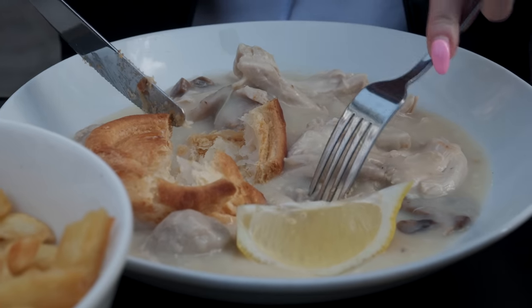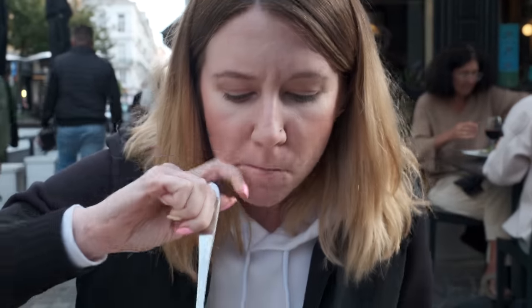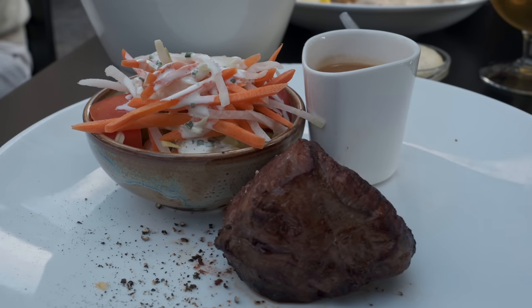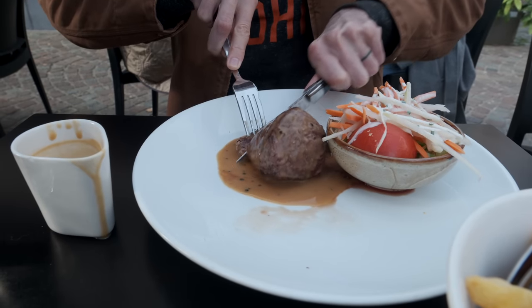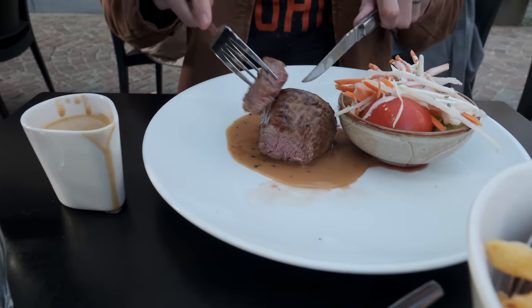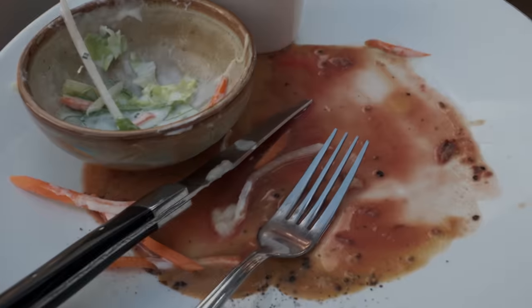The chicken was super tender and the sauce was creamy but not too rich. It's a hearty meal, and it was good to eat ahead of a long day of walking. And I got the pardon filet — that's horse steak. It came with a really awesome pepper gravy. Horse is still served at restaurants and butchers in the southern part of the Netherlands and it can be found here too. In my experience, horse is identical in flavor and texture to beef, but regardless, the steak was awesome — super tender and super peppery. I finished the whole thing, and the salad.